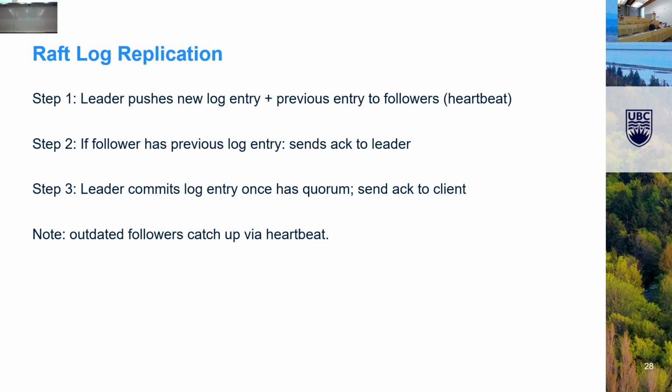So in the first step, the leader actually pushes a new log entry plus the previous entry to the followers. If the follower has the previous log entry, they ack that to the leader. In other words, I'm saying, okay, this is what I did last and this is what I'm doing now. And so I can tell as the recipient of this, oh, do I know about what he said was last? Because if I don't know what he said was last, then I don't have a current copy of the log. So my log is out of date.